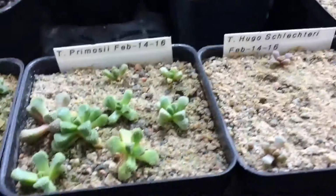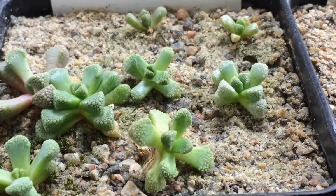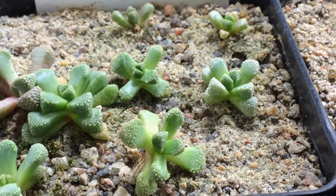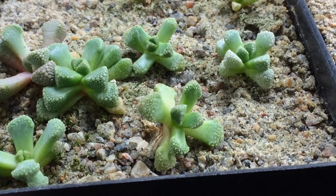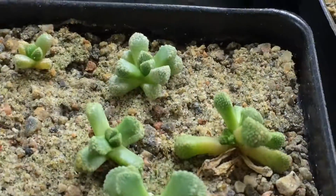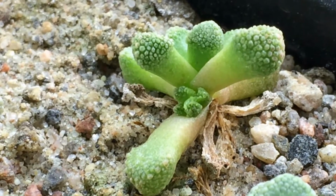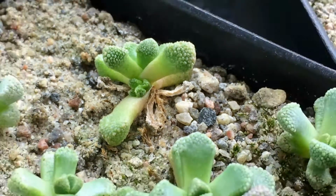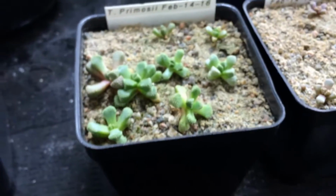Another thing, this guy here, because that's the way I can see him in my setup, I've seen the whole plant. This guy right here, I can see the whole plant was tipping over, and I pretty much assumed either it got pulled out of the soil, or it was just leaves that died and whatnot. But when I turned it around, to my surprise, I actually had a whole another head that was forming. But you can see the dead leaves on it. So what I'm going to do, I'm going to repot these guys. I'll leave some in here.